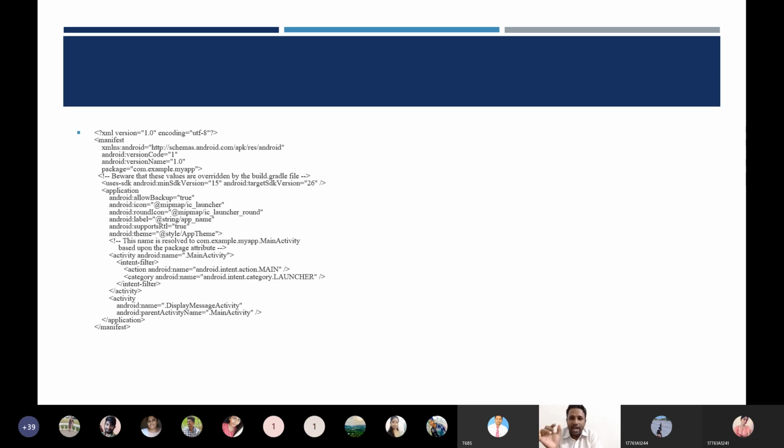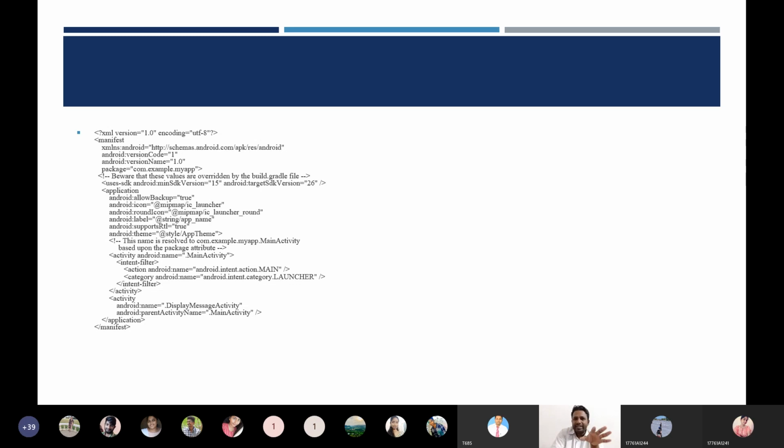Within that, the attribute name is the name of the activity. When you write the name attribute, before the colon is android, which refers to the namespace here, then the colon and that particular attribute name. That's why most of the time we will be writing android: android: android:. And then intent filter. Along with the activity, there is an action to be performed. So that is specified in the intent filter.